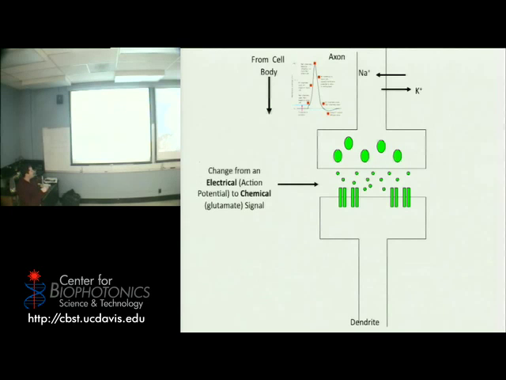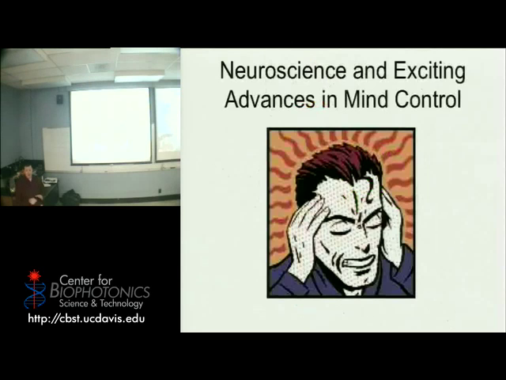So as the action potential gets down to the axon, glutamate's released, and then it binds these postsynaptic receptors. What this does is it causes sodium and calcium to come in, which will be very important to some of the stuff I talk about later, and potassium to come out. And then the signal just moves on down to the soma. So this is how neurons communicate with one another. And so that's it. That's your basic neuroscience lecture. That's all I'm going to go with.